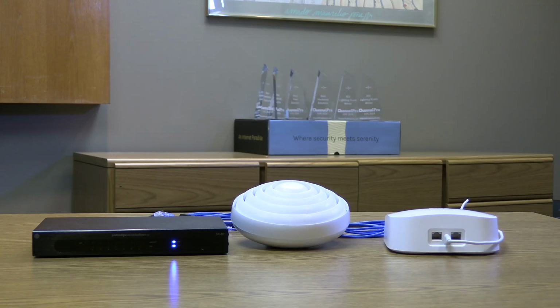Before you get started, make sure you have the access points or mesh you plan to install. Island is compatible with any brand of access point or mesh except for Google Nest Wi-Fi. Any brand of network switch, a laptop with an Ethernet port to use during installation. We recommend using a laptop for the initial configuration. You will also need the appropriate Ethernet cables to connect the switch and access points.